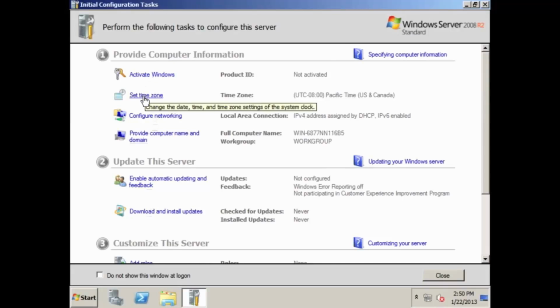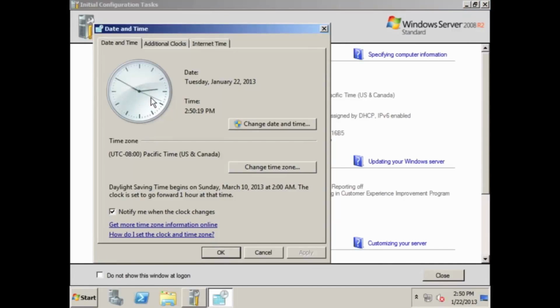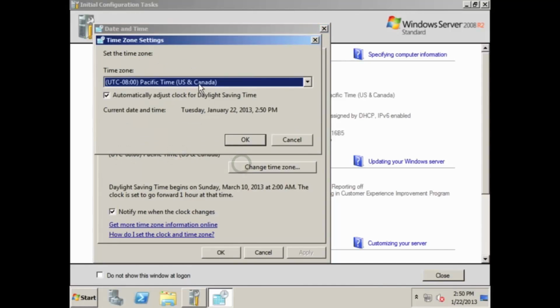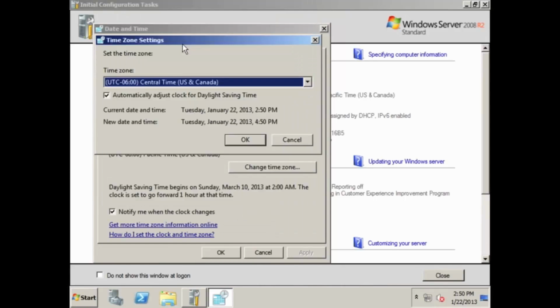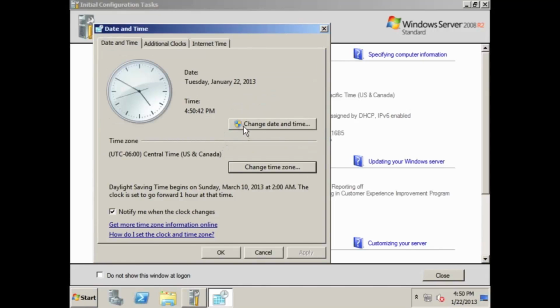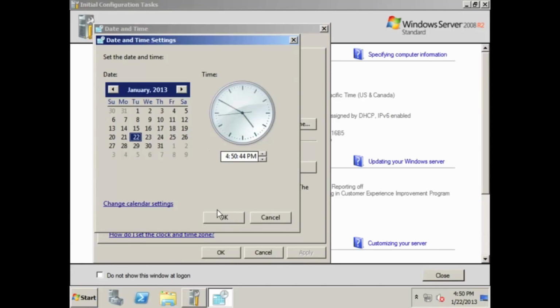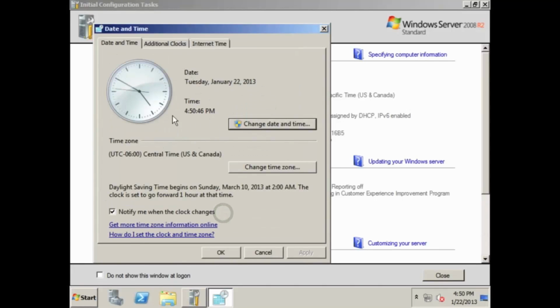First of all, though, let's go ahead and set our time zone. On a server, it is extremely important that we have accurate, up-to-date time. Now notice here, this is the timestamp it's delivering to us. One thing that you may want to check is, first of all, what time zone we're on, and set that accordingly. Now here where our location is, we're on Central Time, so I'm going to go ahead and change from Pacific Time, I think is what it was currently, and move over to Central Time for me. Another thing that we can do is look here and ensure this is correct, which we're just going to go ahead and say it is for now.